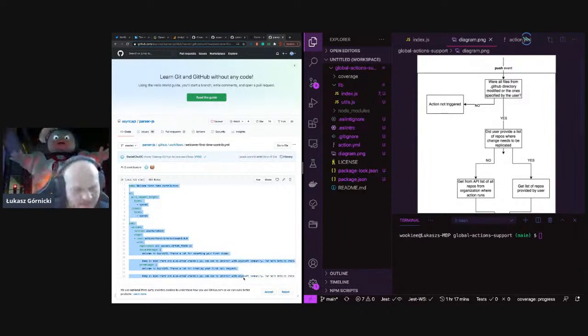This workflow is literally the same. This file is exactly the same in 30-something repositories. Each time you create the same file in every repo, you have this feeling like you're doing the same thing all over again. You'd like to do it just once, like with issue templates.